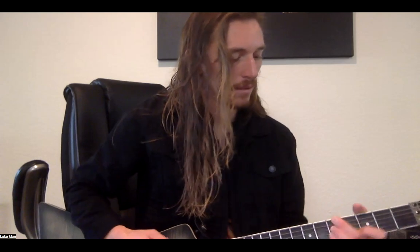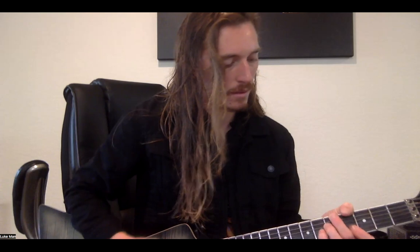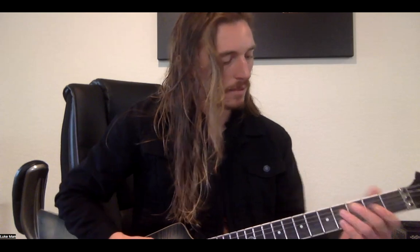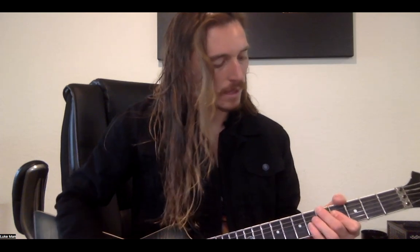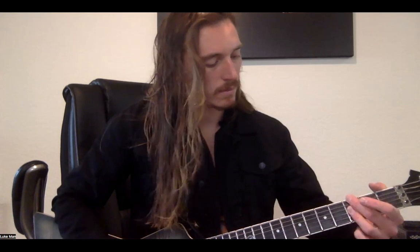So we're going. How do we play a diminished chord? Yeah, like that. So we got, and then there's one more diminished chord, it's D sharp. Yeah. So those are our chords.